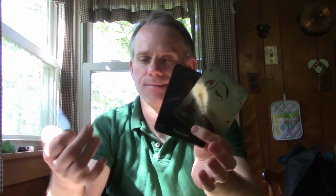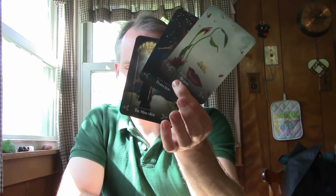And their challenge card is coming in with the Five of Wands, which is arguments and controversy. They're going to really put up a stink about it, is what I'm getting. And these three cards come in all at the same time. Beauty, protection, and the masculine. It's almost like they don't believe that what you want is best for everybody, and they're fighting against it. They're thinking there's something better to do. They're feeling like they have to stand their ground. They don't want to give in. These are all the challenge cards, though. And arguing about it isn't really working for anybody, is what I'm getting.